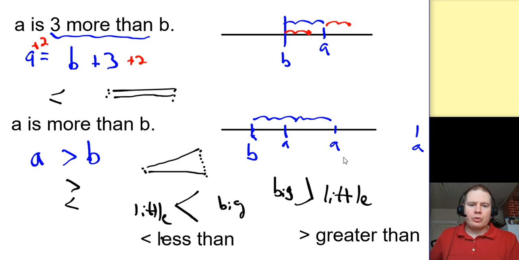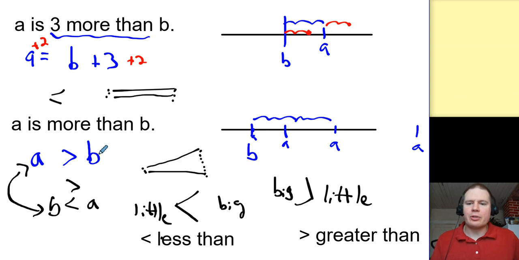But we don't want to get too caught up with those labels. We need to see this is a relationship here. When we call this the less than symbol, we're saying what's on the left is less than what's on the right. This is the greater than symbol because what's on the left is greater than what's on the right. But we're still saying the same thing if we use a different symbol. If B is the lesser number, I can put B over here. If A is the bigger number, I can put A over here. I'm saying the exact same thing using different words.